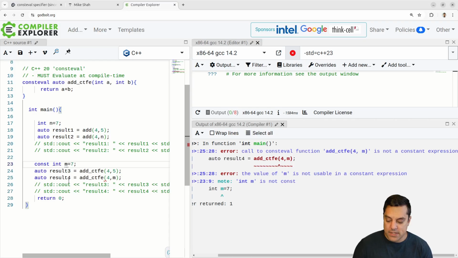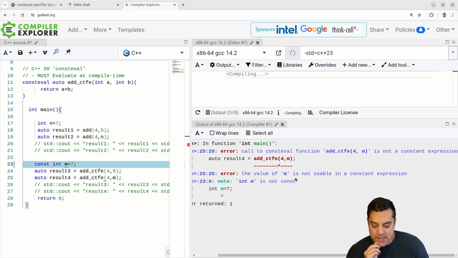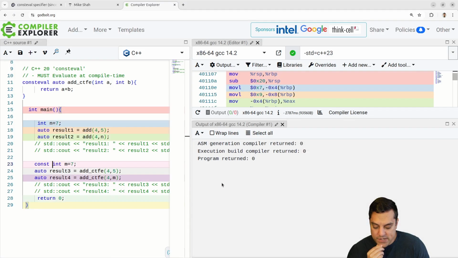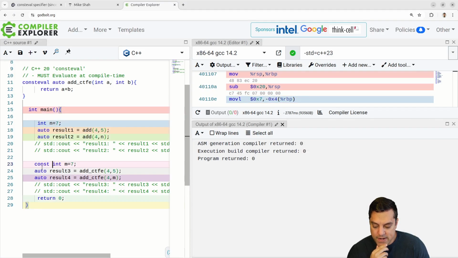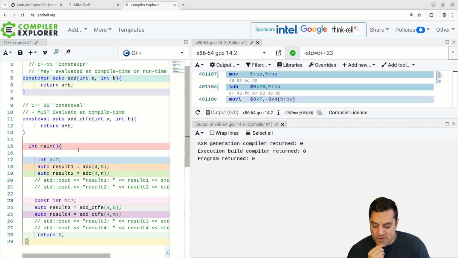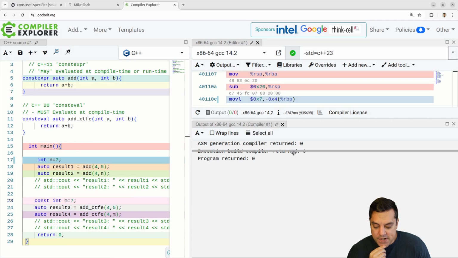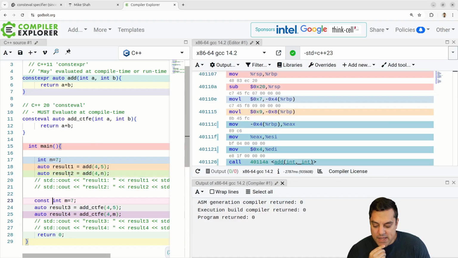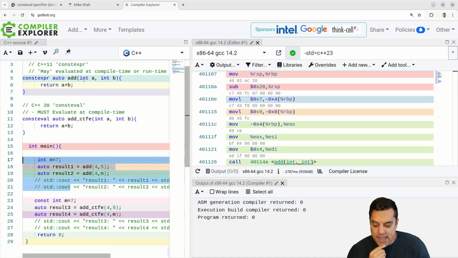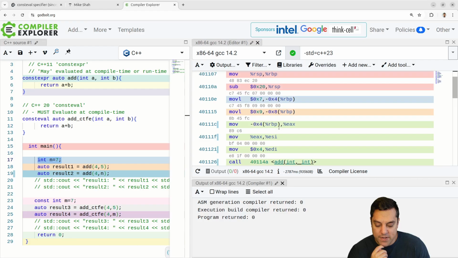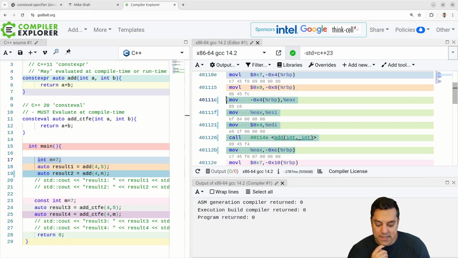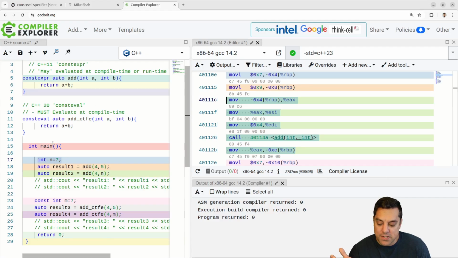Now, if I make this const here, let's see, does that solve our worries here? It does, right? Same way that we had before. The difference here, which I think we can see in this example, is constexpr is again a maybe evaluated at compile time, and this is a must be evaluated at compile time, right? Because this one is like, hey, we can have this integer value, it'll still do it, but we got unlucky in some ways, and the compiler just wasn't smart enough to know that n could have changed here, right?